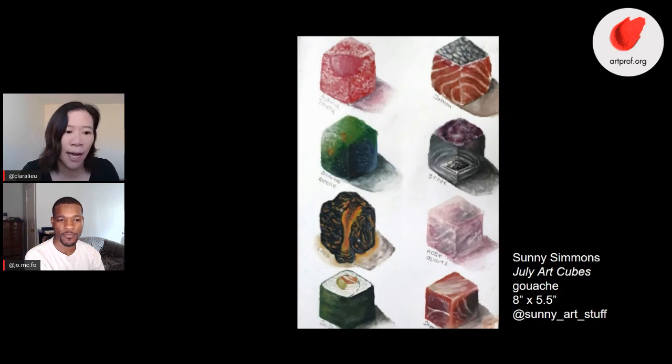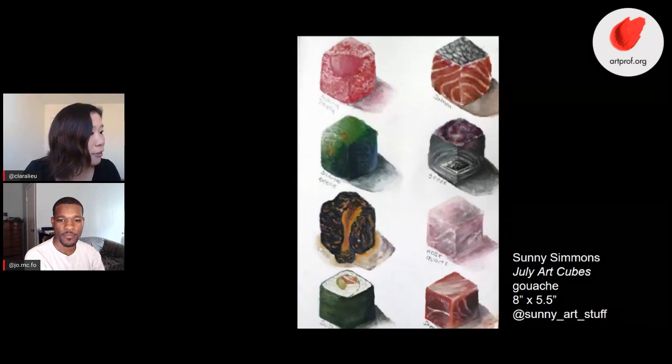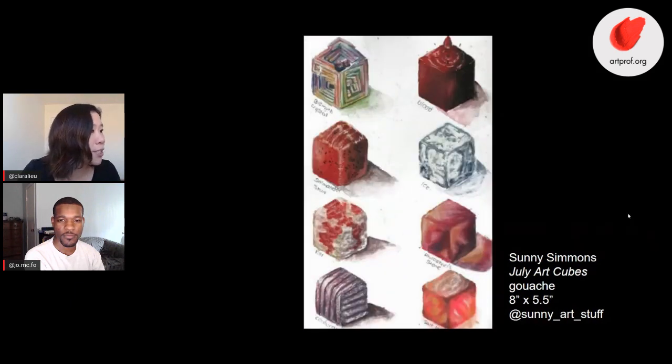So let me read out loud to you guys what the objects are, because you may not be able to read them. So we have gummy candy, salmon, geode, scarab beetle, lava, rose quartz. We also have crystal, blood, salamander skin, ice, philosopher's stone, koi fish. Great range. What do you think? How did Sunny do, Jordan?